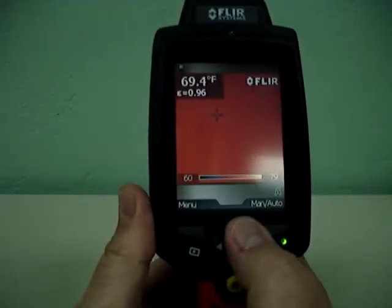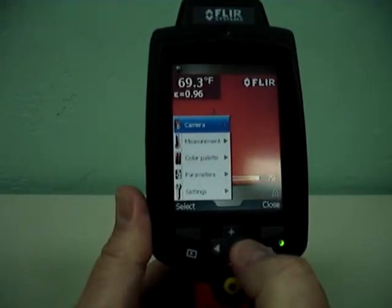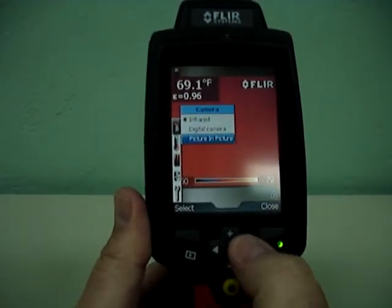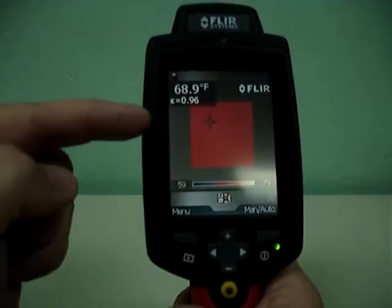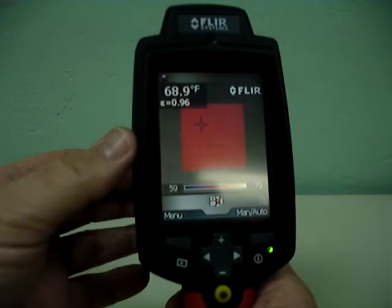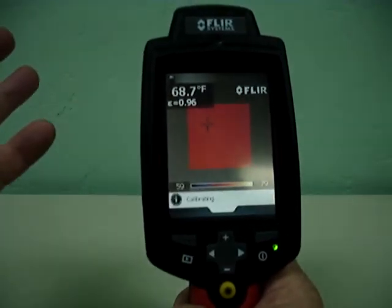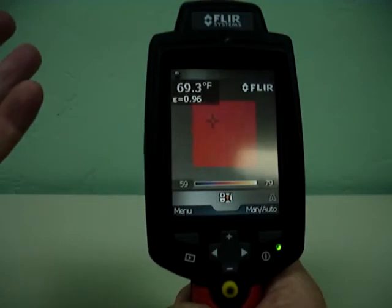Here we have the camera operation. We're going to go to menu. On the menu side you have the camera — I'll toggle to the right — and I'll see where I have infrared camera, picture-in-picture, and digital camera. We'll go to picture-in-picture. This is an excellent sales tool because now you have the infrared image positioned in front of the thermal image. The screen is a nice size so you're going to be able to show people using both the thermal image as well as the infrared or digital image in one screen. It really helps the layman to understand and clearly recognize what you're trying to show them as the inspector.